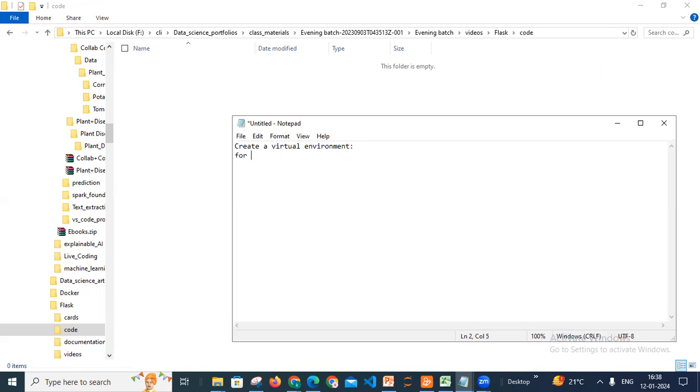For Windows users, the command for creating a virtual environment is python -m venv and your virtual environment name. First I'm going to add this command over there, and just copy python -m venv for creating your virtual environment.